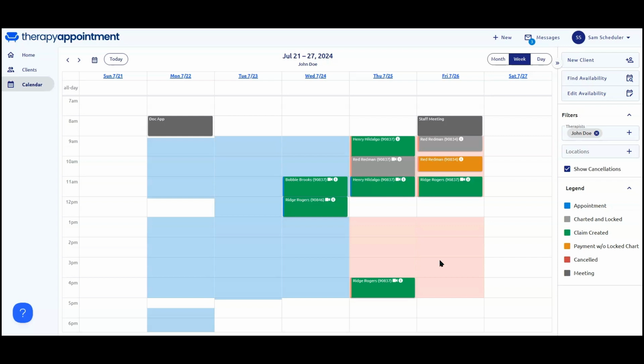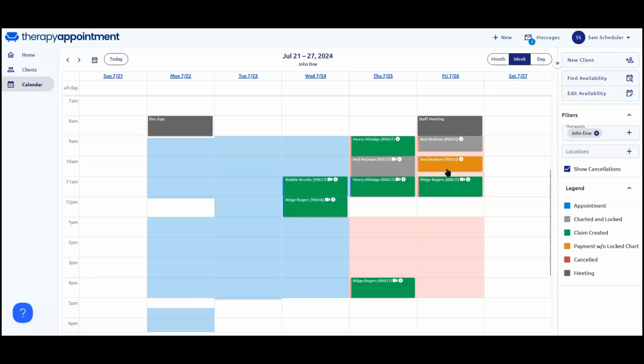And then let's also talk about the colors of the appointments themselves. When we look at the colors of these appointments, which happen to be in the past in this case, we see green means that the therapist has finished that appointment, written their session note, and there was a claim created for that session for the biller because it was an insurance covered appointment. When we see gray, that's an indication that the therapist has finished their session note for that session, but it was a private pay situation.